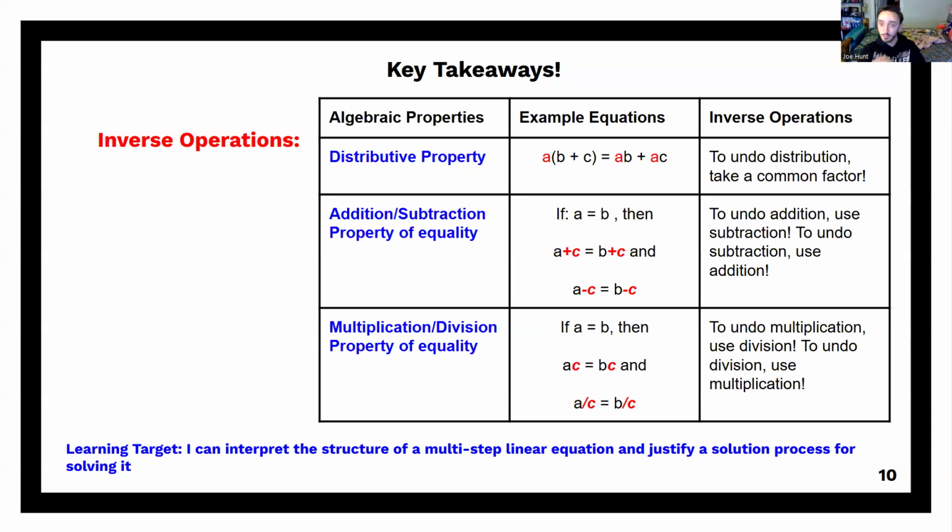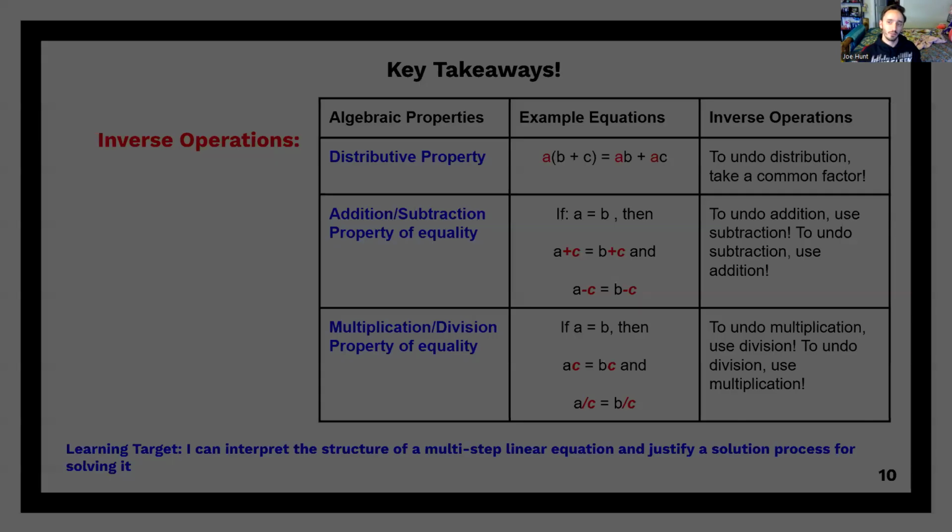Sometimes if you have a quantity B plus C and you multiply an A onto it, you can think of it as a distributive property where you multiply it onto both of them. But we've also seen the addition and subtraction property of equality as well as the multiplication and division property. In order to maintain the equality, if you add a constant to both sides of the equation, that's fair game. It's the same thing if you subtract a constant from both sides, versus if you multiply a constant onto both sides or divide a constant on both sides. What we're seeing with these properties is that if you do it to both sides of the equation, you're preserving the equality, you're preserving the structure of the problem, and they're really one and the same thing. So it's a valid move, so long as you do it to both sides.